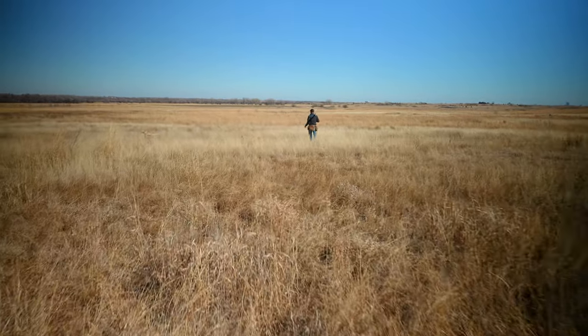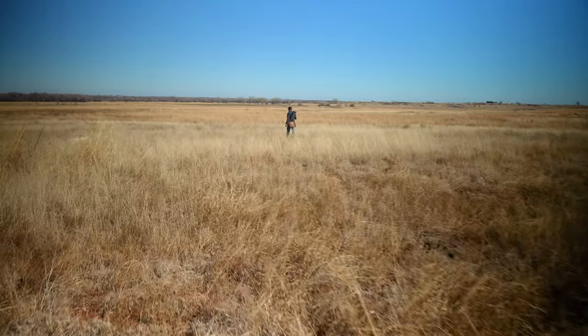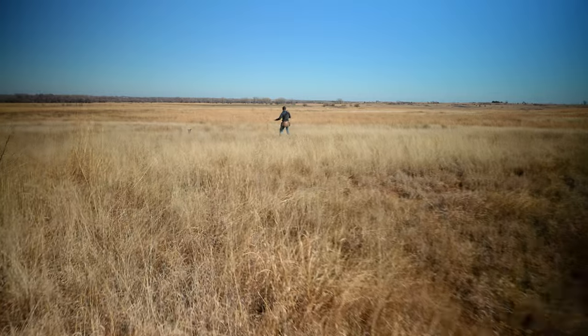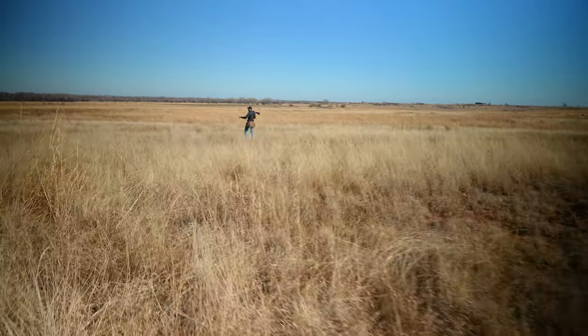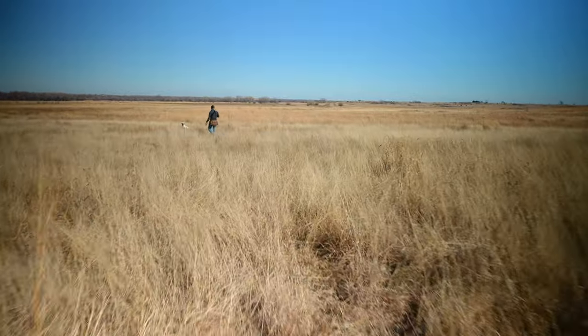It's right down here. You don't wanna overuse that beeper, but it is there to be able to find these launchers. Because kind of when you get out here, you start looking around and it's like, huh, I put it by this clump of grass. Well, there's clumps of grass everywhere and they kind of all start to look the same.